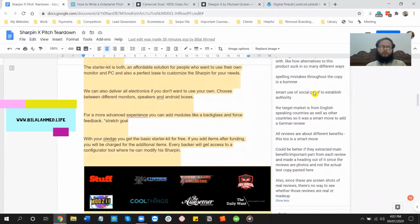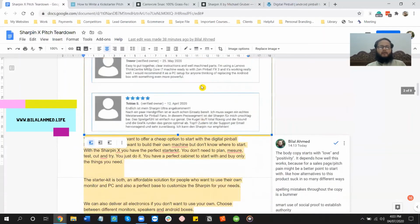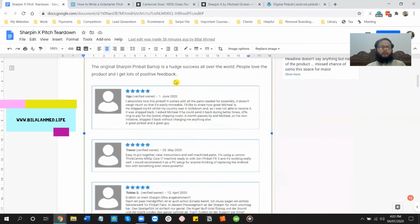Spelling mistakes throughout the copy, this is a bummer. Smart use of social proof to establish authority, and definitely it's something good on their part. They have done this well. The target market is from English-speaking countries as well as other countries, so, for example, it was a smart move to add a German review. All reviews are about different benefits. This too is a smart move. So basically, you have limited space. You have picked a few reviews. You have to use that smartly.